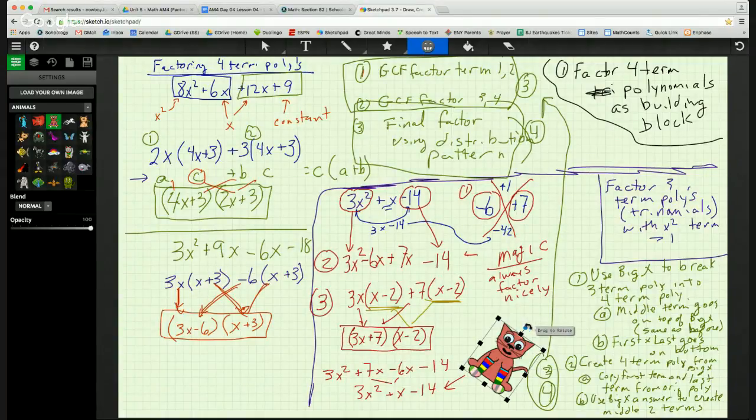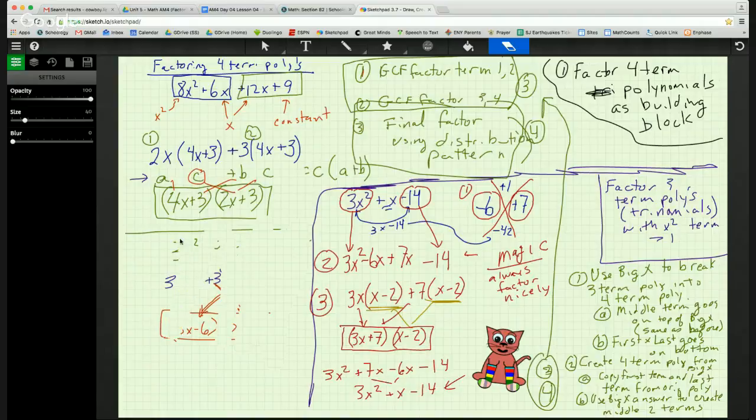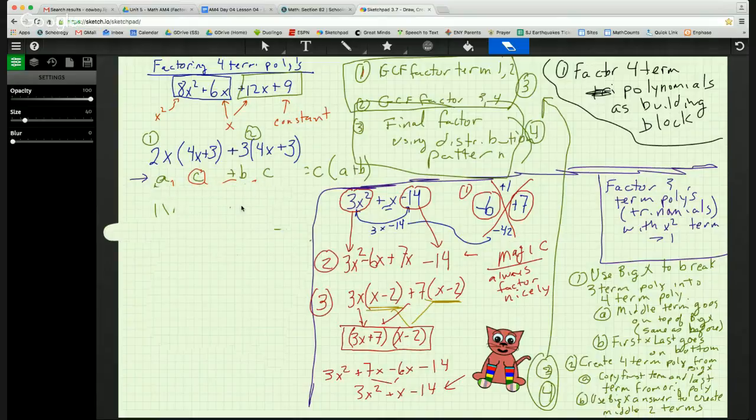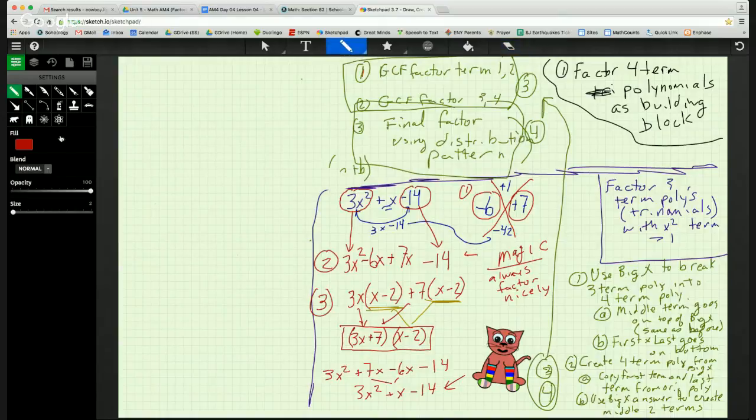Now, I'm going to do 2 more. But before I do these other 2, you know what I'm going to do? I'm just going to erase this thing on the side over here. And we're going to do 2 more, and we're just going to leave our instructions here on the right. We'll leave our instructions on the right, and we're going to do 1 more.